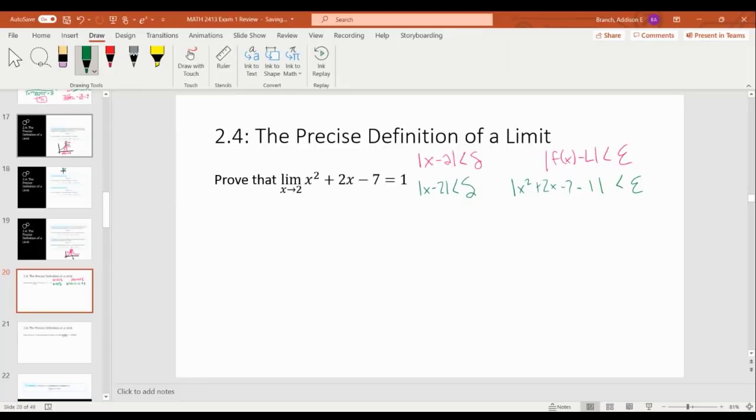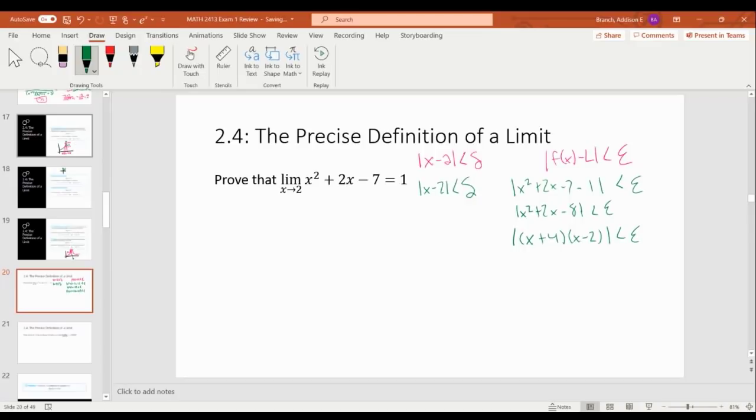So essentially the way that I like to approach these problems is to start with our epsilon. Usually what I like to do is recombine and see if you can either simplify or factor anything. So let's combine that 7 and 1 to give us x squared plus 2x minus 8 is less than epsilon. When we look at this, this is something that can easily be factored. So that's going to be x plus 4 and x minus 2.